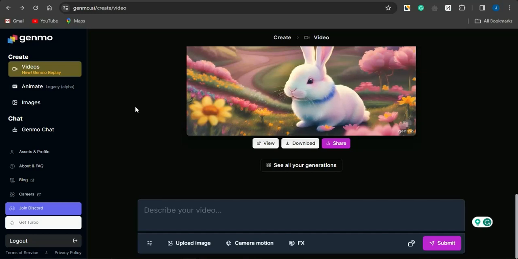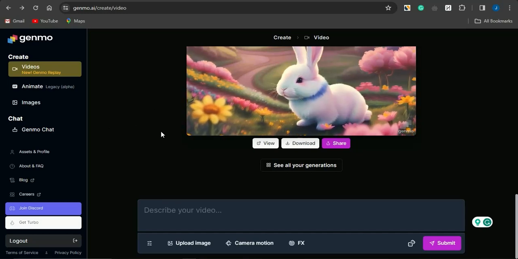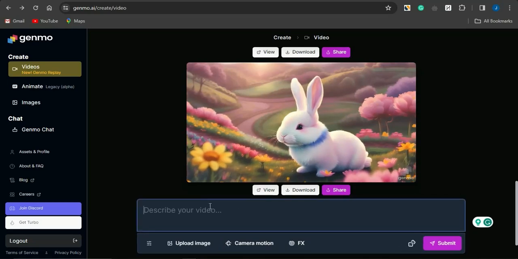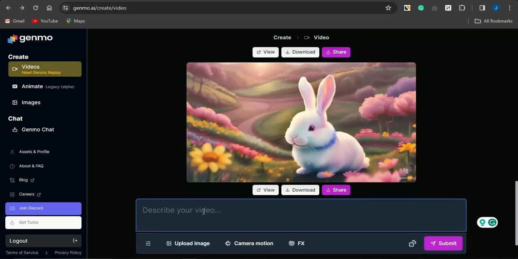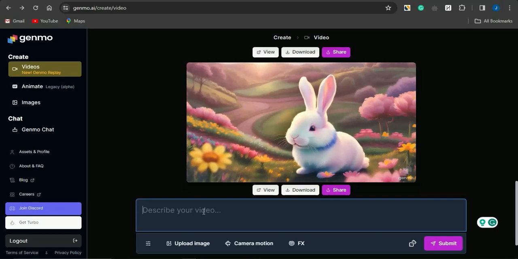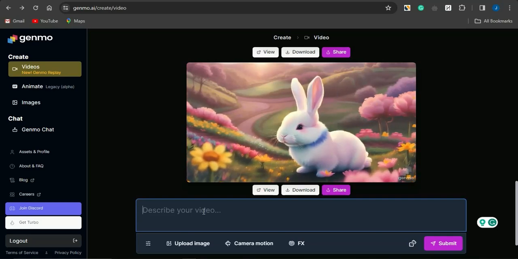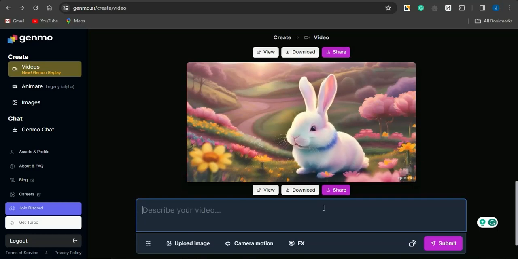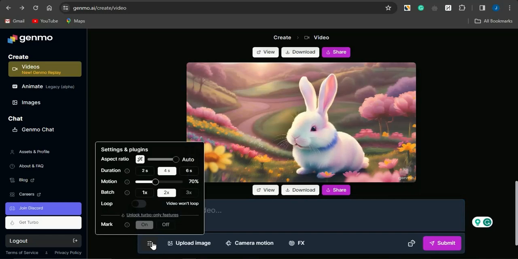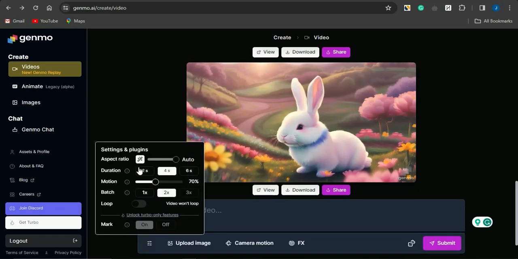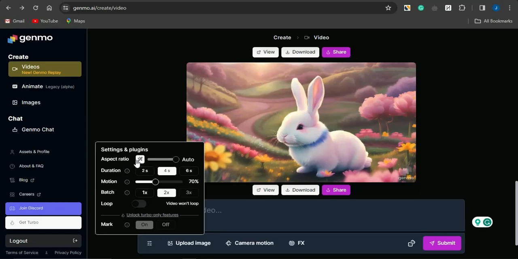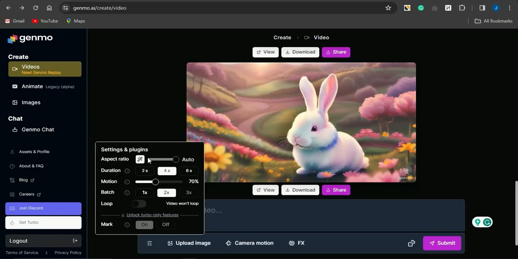Once you come onto this platform, guys, all you need to do is insert your prompt in this section. Your prompt is a description of the kind of video you want to create, to make cool and stunning content. You can edit the settings for the video which you want to create. Maybe you can set the aspect ratio on automatic by leaving it as it is. As you can see, the aspect ratio is on automatic.